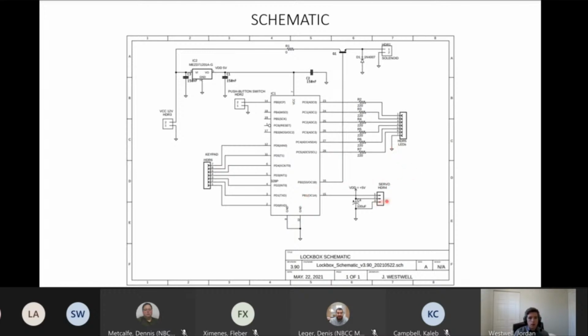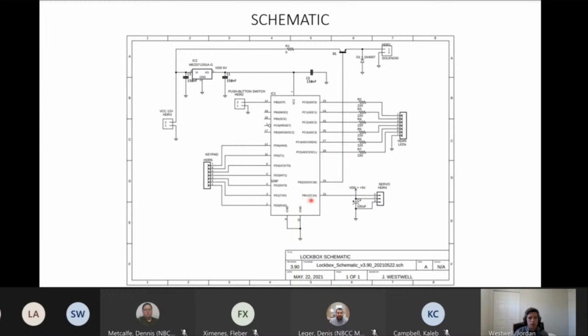And we have the servo, which requires more current than the microcontroller can output on a pin. It can provide the right amount of voltage, but it can't provide the amount of current necessary to physically allow the servo motor to turn. So it's connected directly to the VDD, which is the 5 volts out from the switching regulator. And as you can see, it has a somewhat large capacitor because it is a sudden current draw, which may drop the voltage from VDD. This capacitor helps alleviate that.